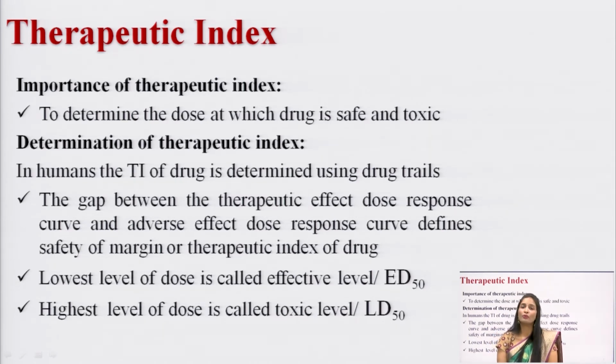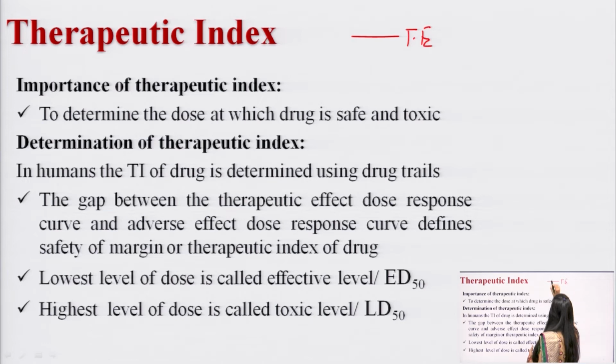Usually you determine the therapeutic index by clinical trials. By administering the dose in the clinical trial process, you can understand the therapeutic index. If I have administered the drug to a particular patient and it gets the therapeutic effect, this is a therapeutic effect. Okay, this is a toxic effect.